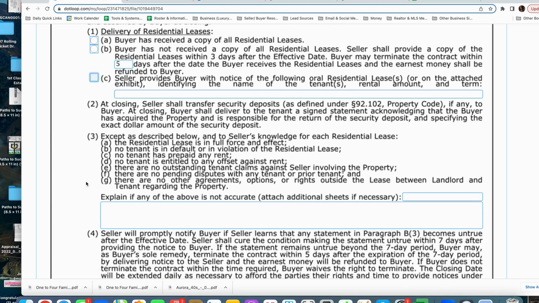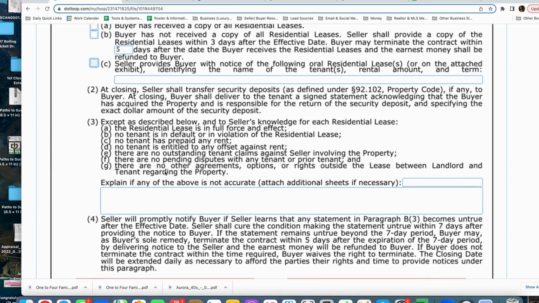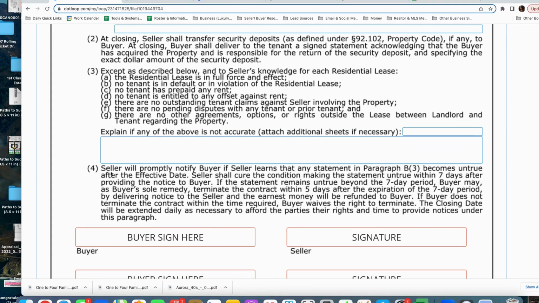At any time any of this changes during the process, you will find out. Well, I'll just read it. Seller will promptly notify if seller learns that any statement in paragraph B3, I got dyslexia, y'all. So if any of this right here becomes untrue after the effective date, seller shall cure the condition making the statement untrue within 7 days after providing the notice to the buyer.